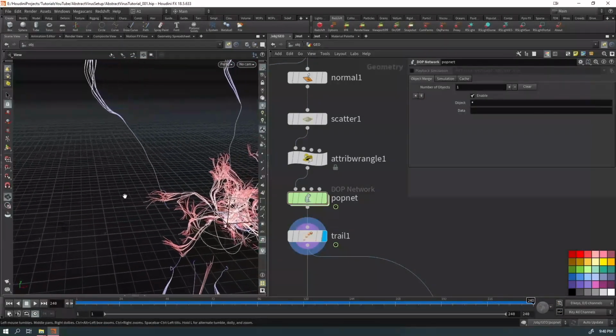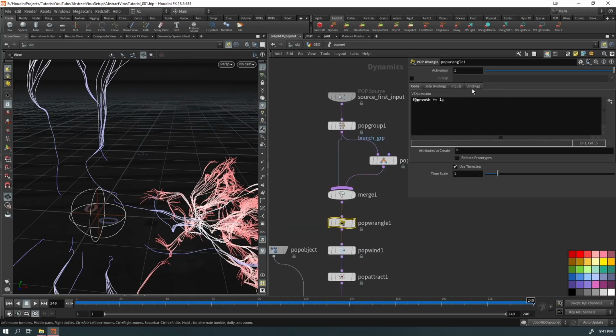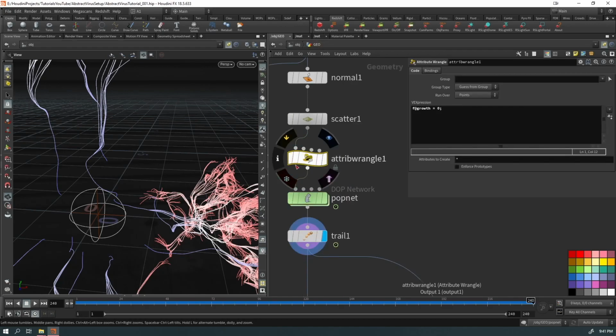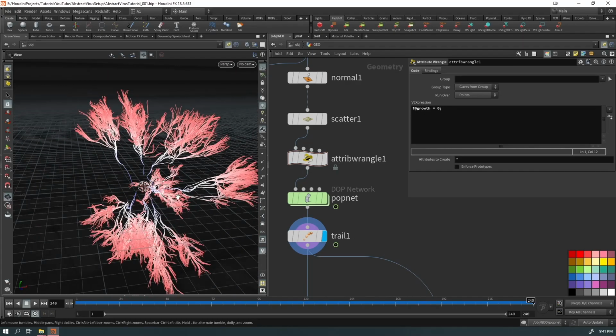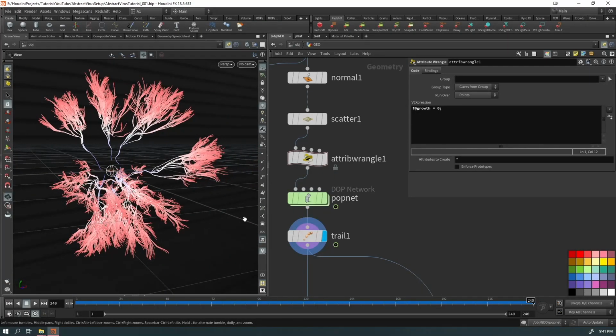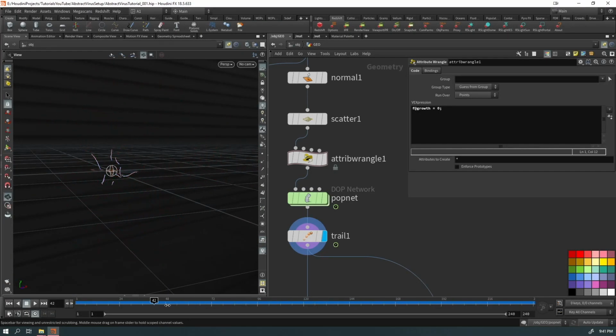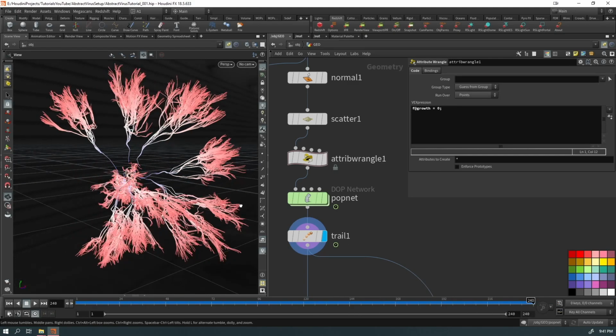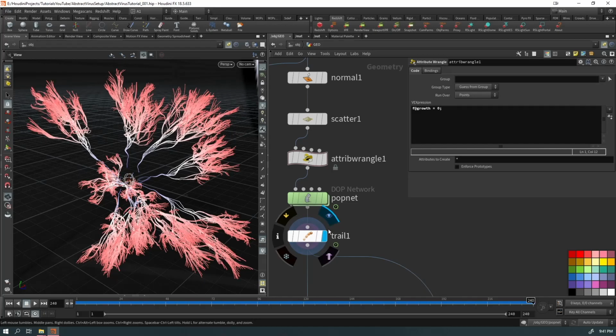We start from 0, well, basically from 1, because in the first frame it's going to add the plus 1 to the 0 number. You don't really need to create this attribute wrangle here, but I do prefer to initialize it like this, set it to 0. Sometimes you might get weird results if you don't do that. And as you can see, as we go forward, we are adding a number, and yeah, this is exactly what I wanted. But here's the problem.